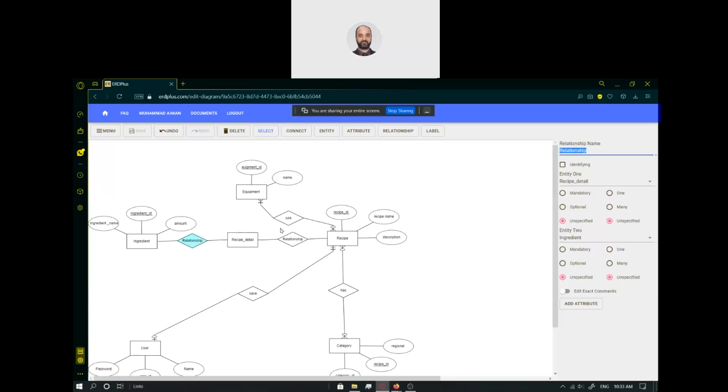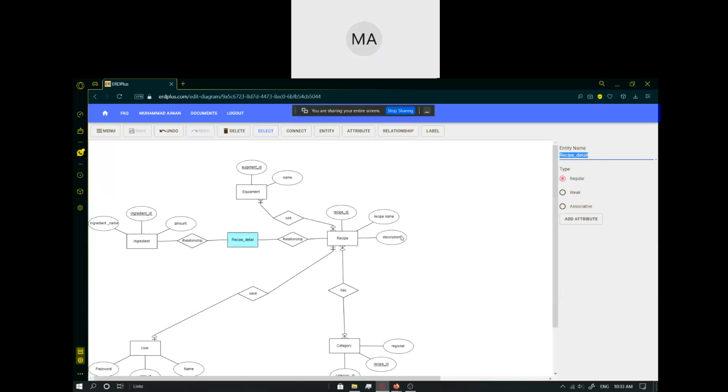Then after that we should put the quantity that we want for this recipe from that ingredient, right? So in the recipe details, you put the quantity here and the unit.